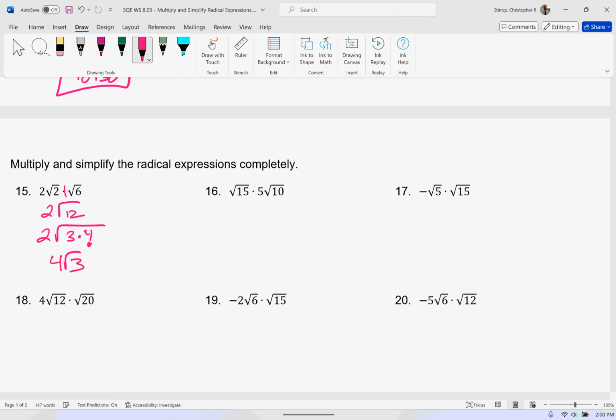So I kind of skipped a step, but do you see what I did? That became 2. So I multiplied outside. And then I have this one. There's a 1 out there, so I get 5 and then 150. Okay, what does 150 break down using that? You all have a calculator.